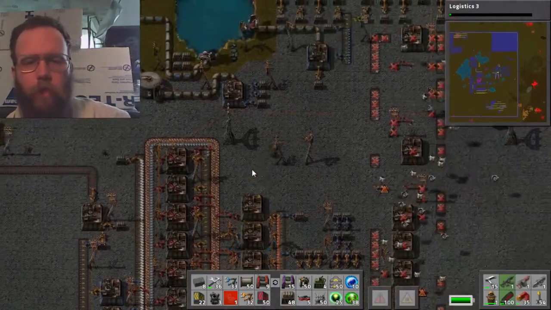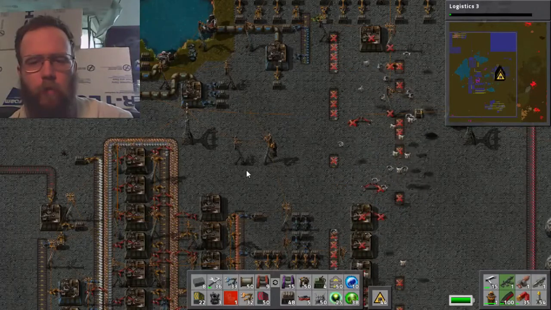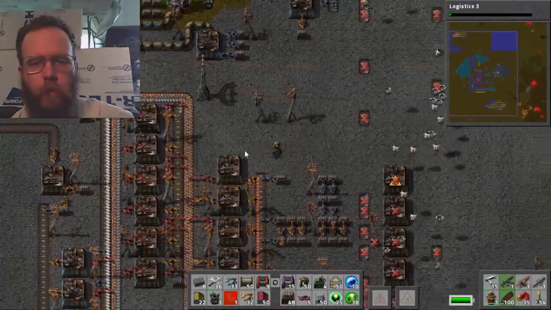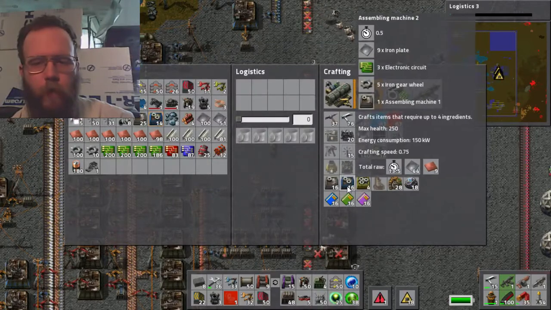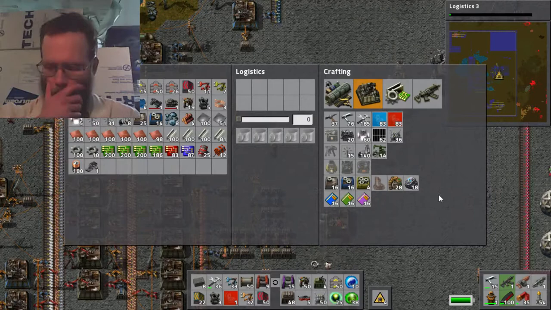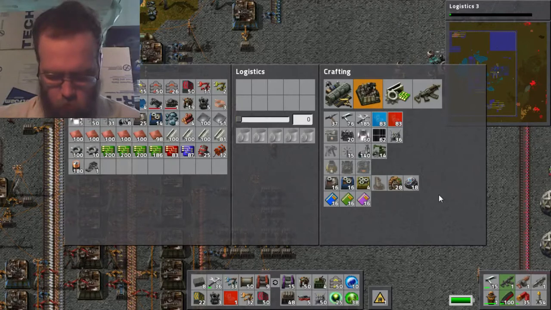So the question is, how do I approach this next problem? I could disassemble the forests now. Or... let me think. I think I need the factory that makes factories next. And then I'm going to want what? What else will I need? I'm going to need lots and lots and lots of factories.